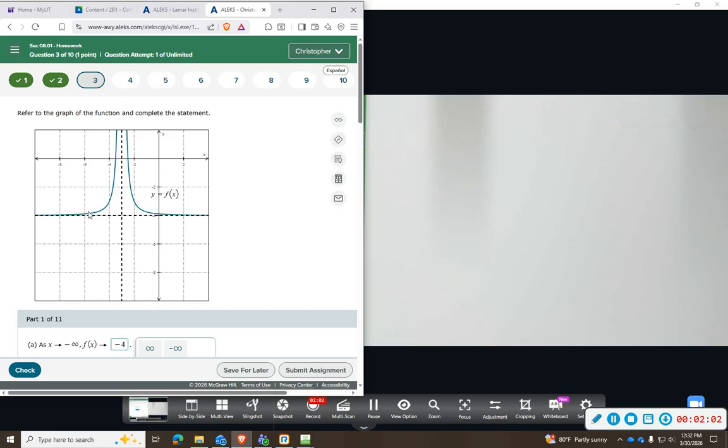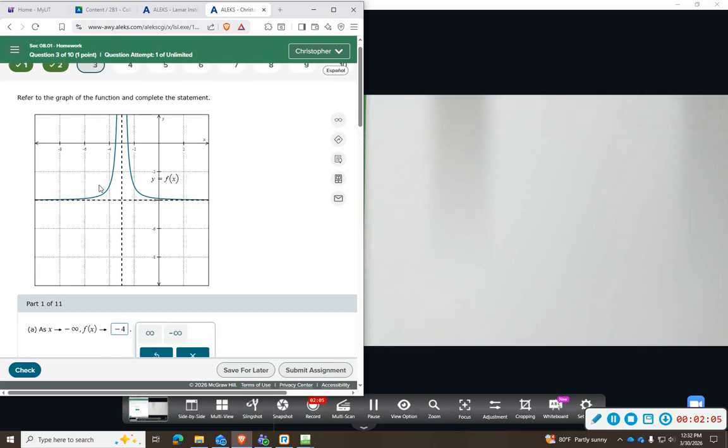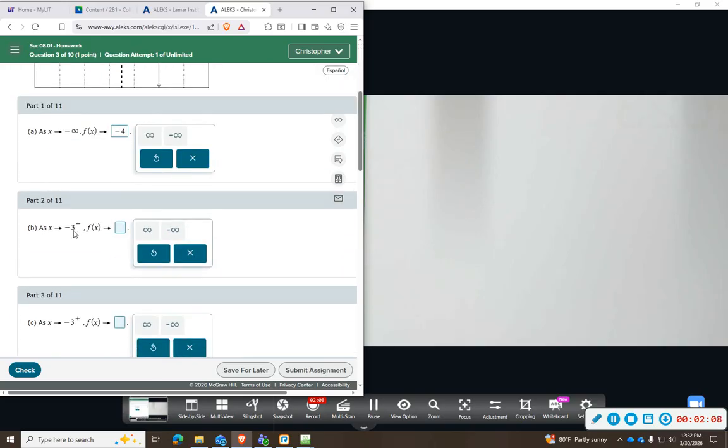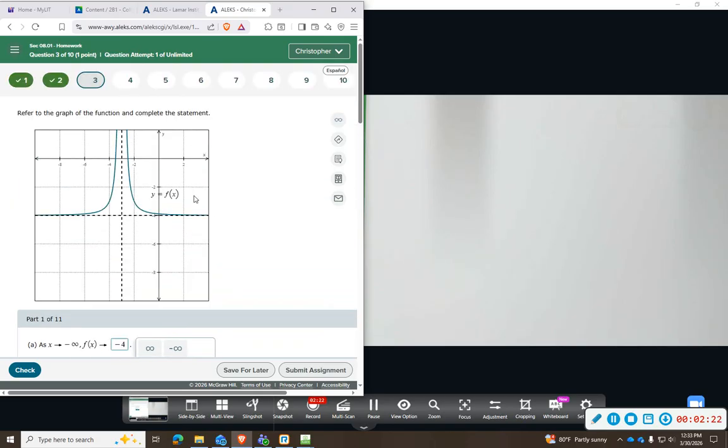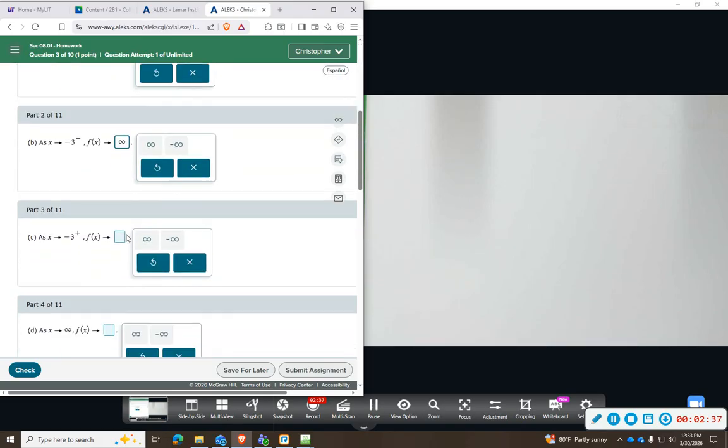So your x is going one direction. What is your y value doing? So in this case, as we approach -3, and this little negative means from the left, the y value is going up toward positive infinity. As we approach -3 from the right, okay, so we're approaching from the right side, we get the same result. This graph is going up and up and up without bound, shooting up toward positive infinity. This little vertical dotted asymptote line tells me that. So we get that the y value, f of x, is going toward positive infinity.